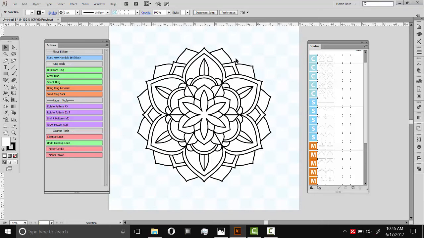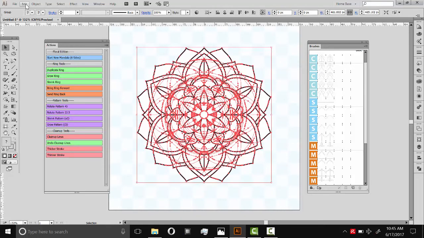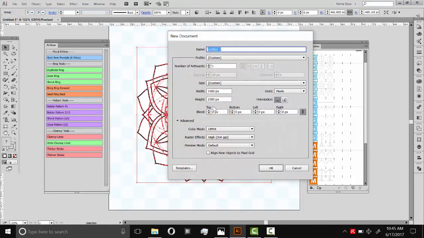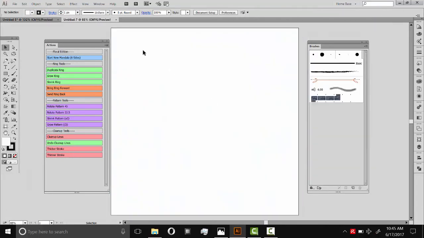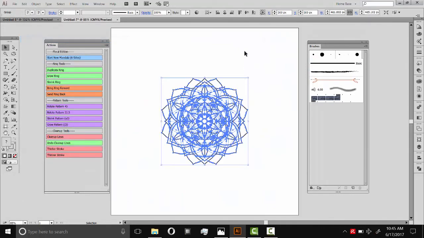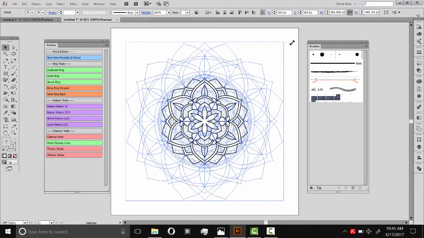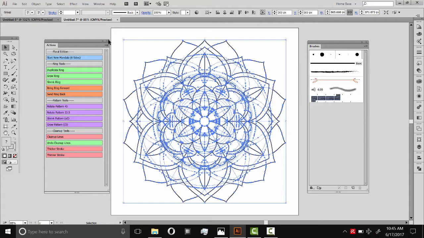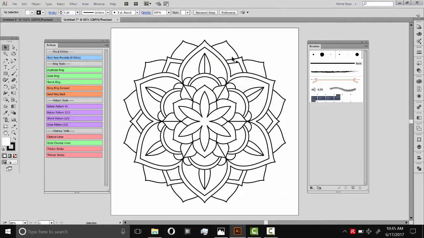And the best way to export these is in a totally different blank document. So if you're happy with this black and white mandala just the way it is, we can select it and go to copy, and we'll make a new document. I think 1,000 by 1,000 is fine. And paste it in, scale it up. And then you'd export it from this document just like normally. And you can do the same thing if you want to change the stroke width, whatever.